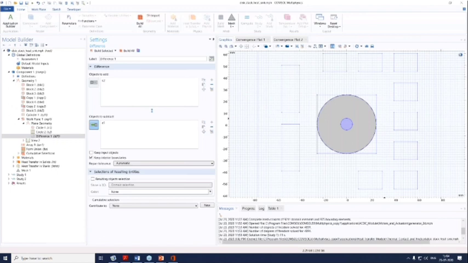There is a question, how to draw three-phase conductor in cylinder. I'm not very sure what exactly your question is, because for the three-phase conductor, you might be having different designs. For example, it could be just three cylinders you may want to draw, and while applying the physics, you can apply the current or the voltage which is having some phase difference. So there isn't any specific geometry command where I draw any three-phase conductor.